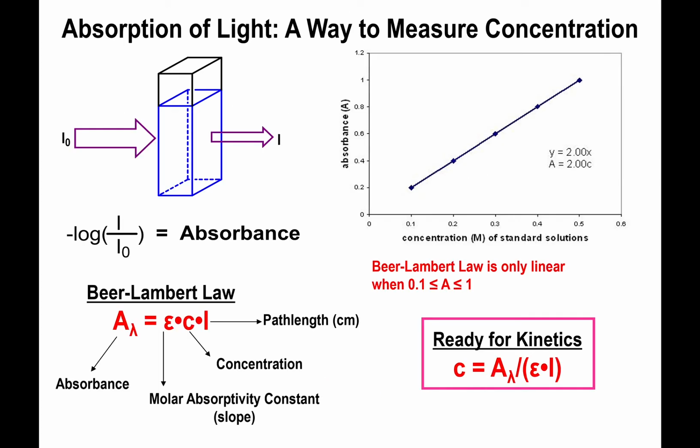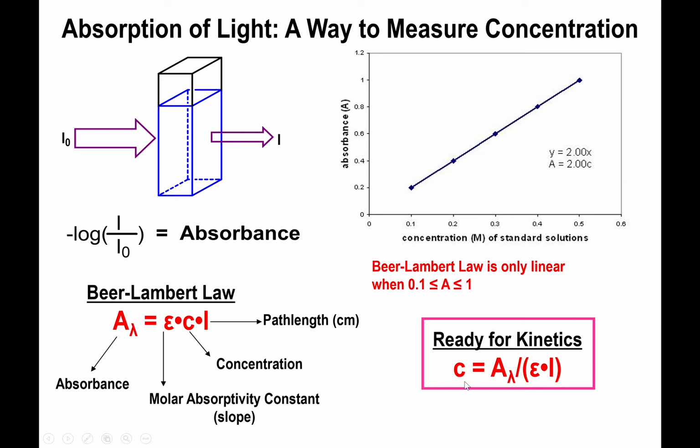Now, one of the techniques, and it's not the only technique, but the technique that is most often utilized in general chemistry to determine kinetics is UV spectroscopy. Specifically, the idea of absorbance. Because absorbance, as you may remember from our previous lectures, is related to the concentration of the solute. And the absorbance increases as the concentration increases. So you could, in essence, look at the absorbance of a solution and see how the absorbance is changing over time to get an idea of the rate of the reaction.